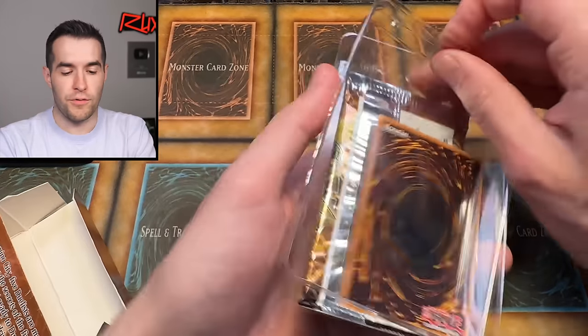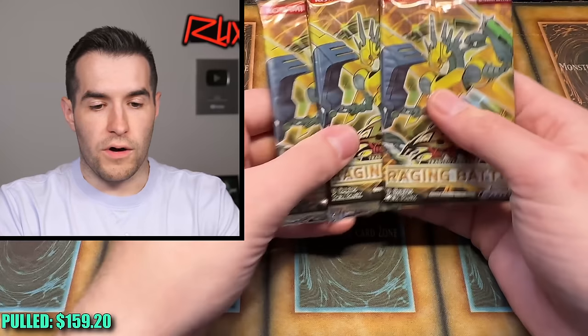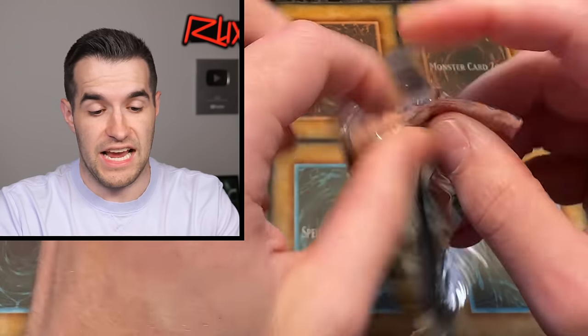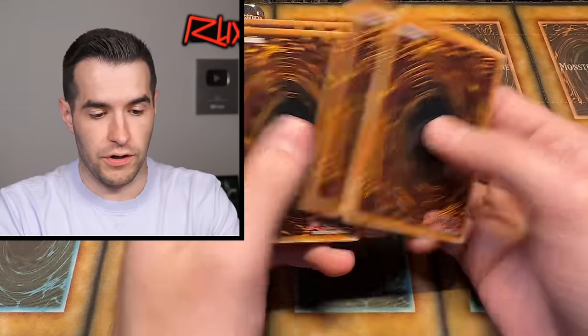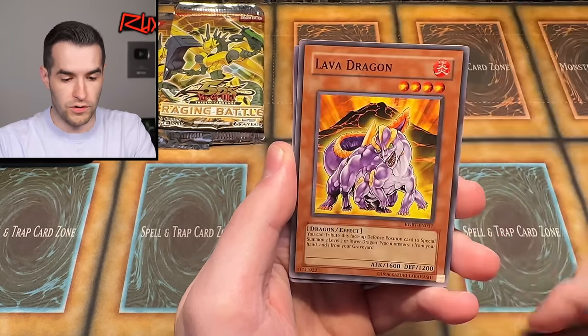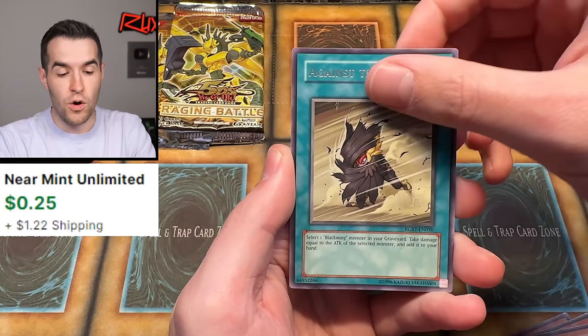Special Edition number six — we're halfway through. Promo Dark Creator. Three packs. This has been a pretty solid opening. There are ways it could become basically insane — ridiculously crazy. It's already been good. Having a Trident Dragion is really good. It's crazy that an Ultra is that valuable right now. Miracle Locust, Wonder Clover, Evil Thorn, Ruximus Special, Lava Dragon, Urgent Synthesis, Kwaki Miradu, Phoenixian Seed, Against the Wind, Alien Dog.